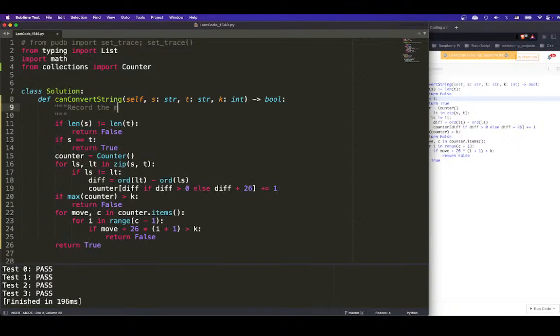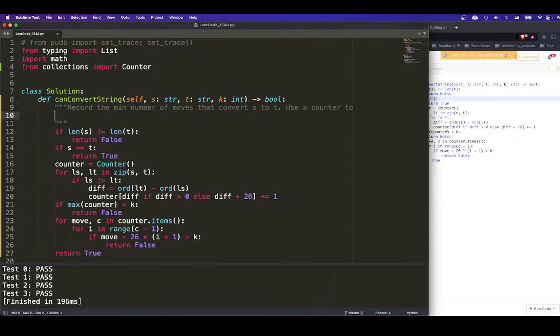Record the minimum number of moves that convert s to t, and use a counter to keep track of the number of times each move is needed.